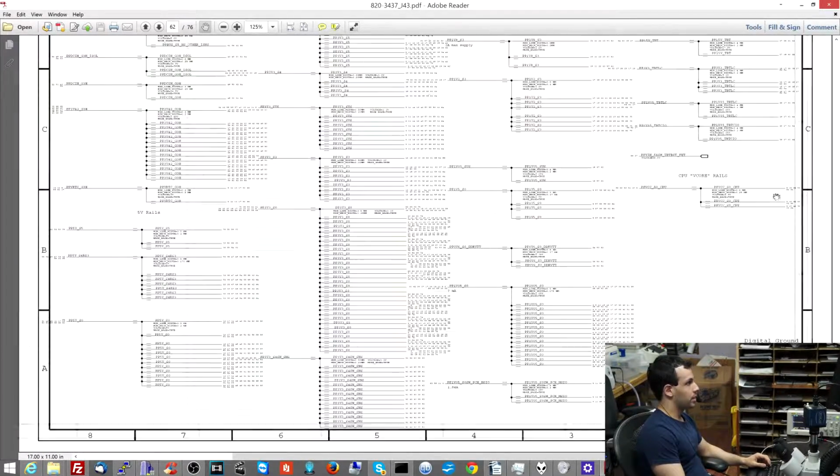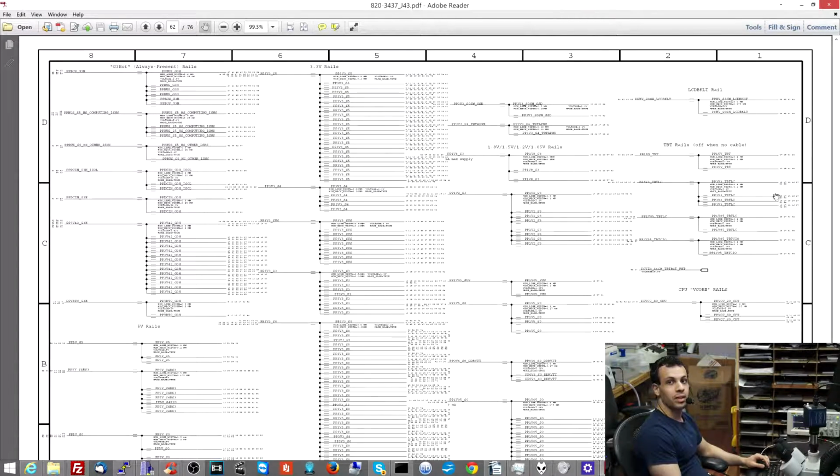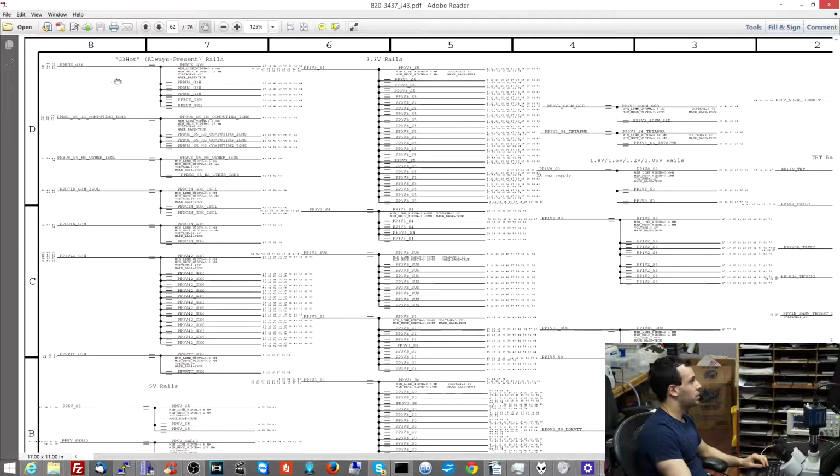And one of the things I complained about in a prior video is how on the older boards they would give you that list of power rails very, very quickly on page 1 or 2. On the newer boards, they give you that list of power rails on page 62. Because there's nothing like putting the thing that you need to know first on page 62 of the schematic. But that's Apple. So if we go through, I have PP-G3 hot.